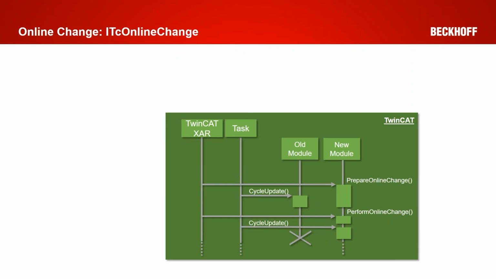So you could program to take over data from the internal stuff of the old module or any other component of TwinCAT, but the data areas are taken over for you. So TwinCAT takes care of the data areas. These are provided consistently from the old module to the new module. All these prepare and perform online changes are only for taking over internal data, parameters which might have changed, and so on.